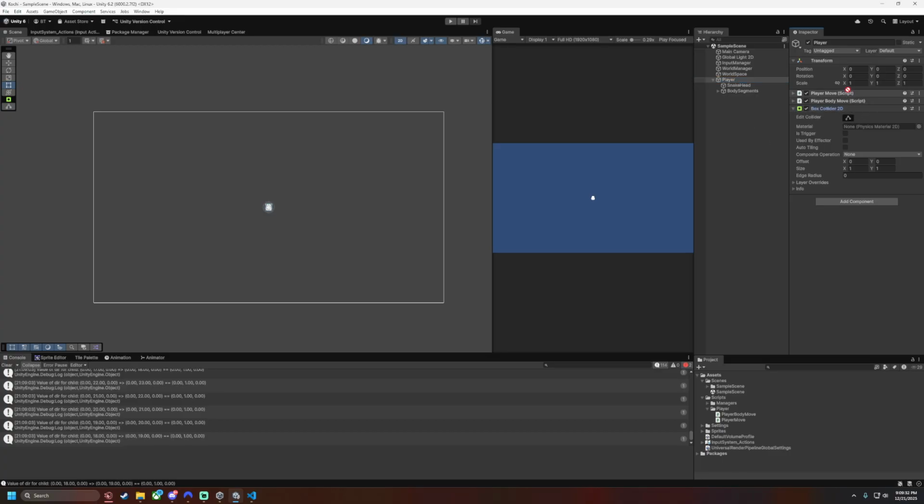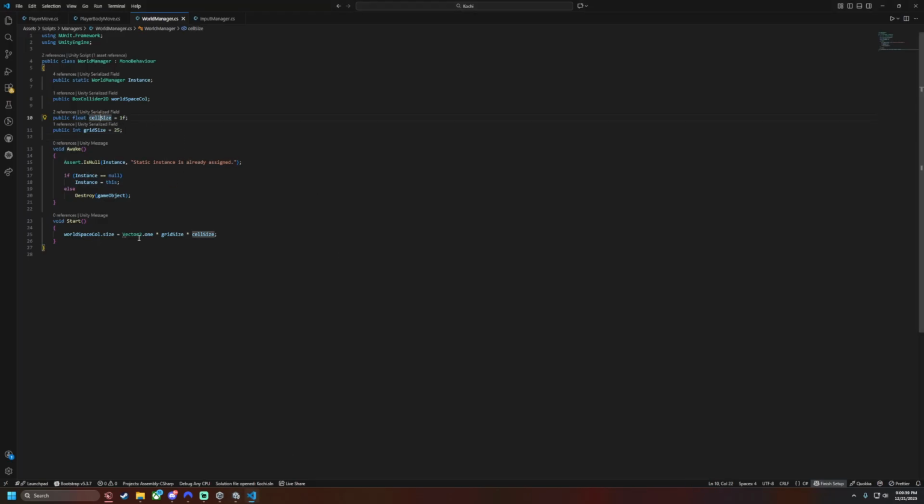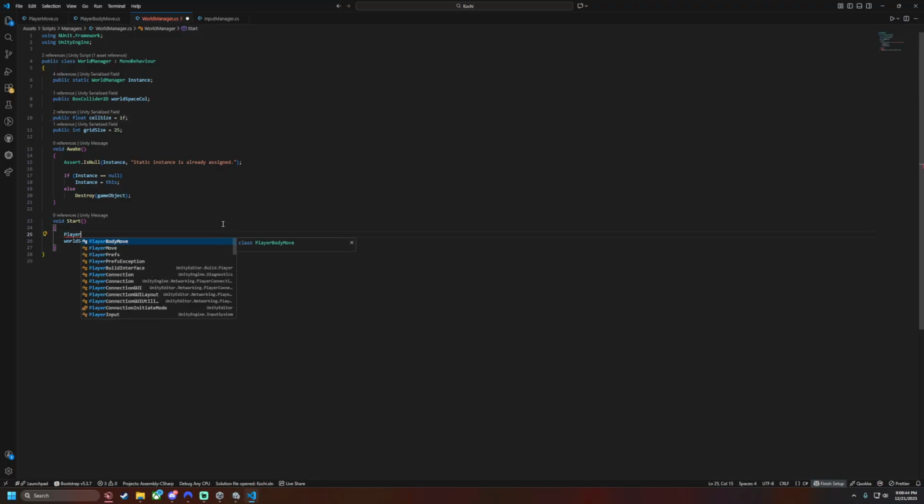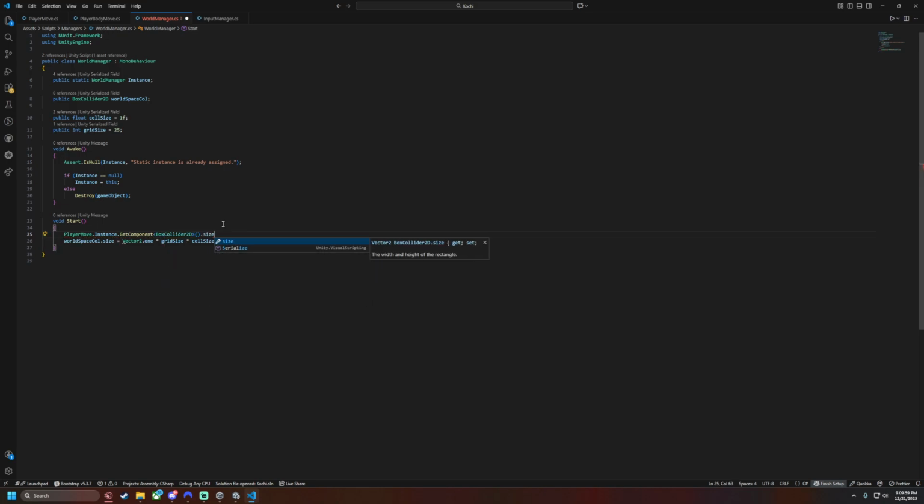So on start, I am going to set the size: player move dot instance dot get component box collider 2D dot size is equal to vector 2.1 times cell size.